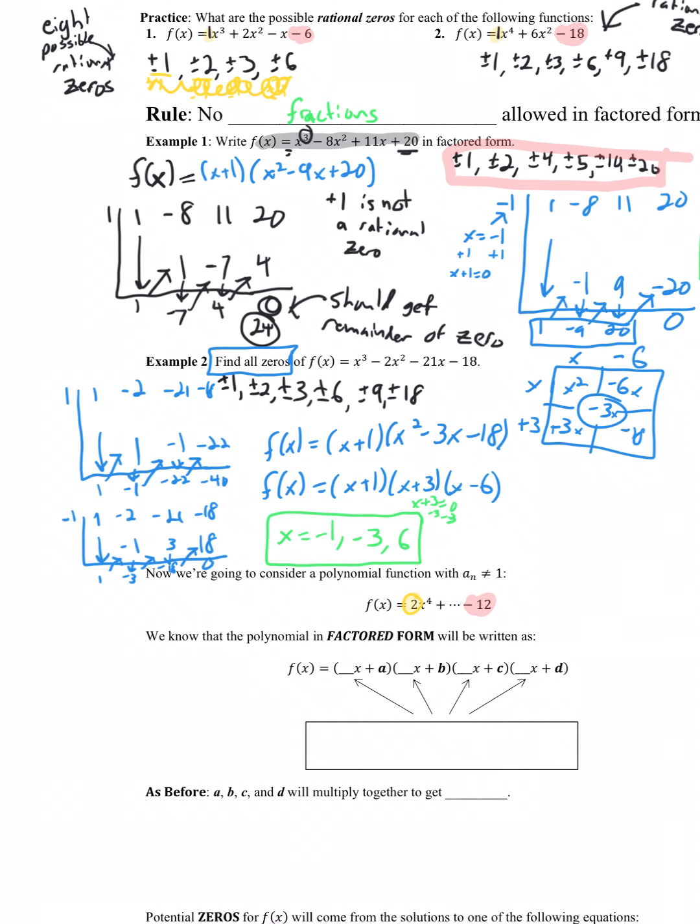All right, and what the 2 means, if we have that, is we're going to have like some question marks up here with the x's. And one of these, it doesn't matter which one, has to be a 2. Right now it doesn't matter which one. So one of these numbers has to be a 2. And the others will all be 1.